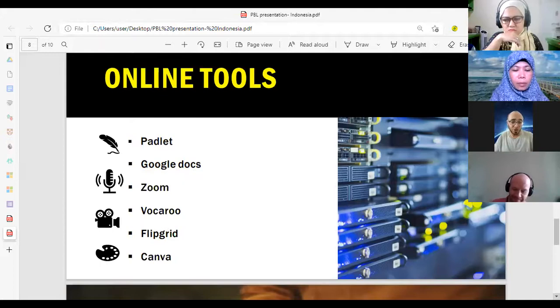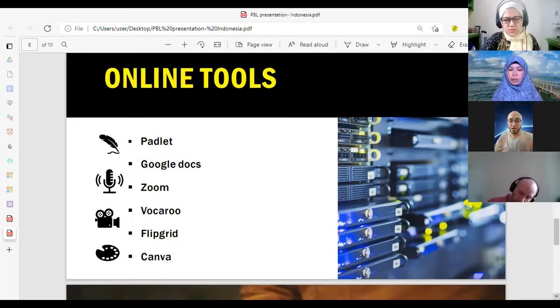Now the magic tool, Flipgrid. Flipgrid is one of the greatest, amazing online tools that students can use to record their own videos, with a lot of other features like adding emojis. It's a great thing for students and really enjoyable. For Canvas, in one of their own projects, they can design a logo, brochures, posters for social media, a lot of things. I hope that these tools will help all teachers in all your project-based learning.